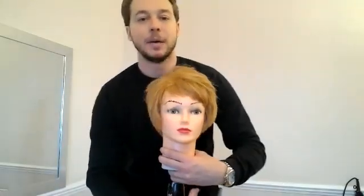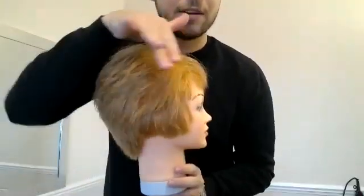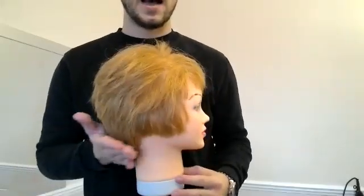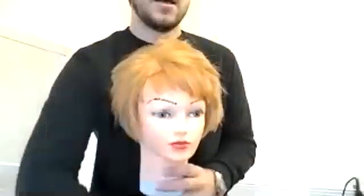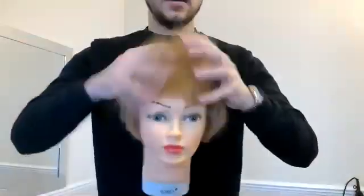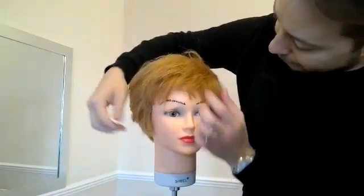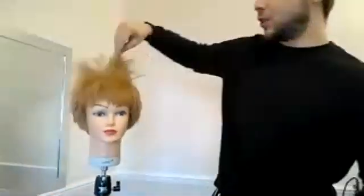If I give her a little spin, it's got a nice bit of bounce and movement and softness in here. The layering sits across the graduation, which gives all of that support. If I stand behind, it's probably easier to see. Tucks quite high, nice roundness to the shape, and it's styled in quite nicely as well. But then also, you can get in there and give it a bit of a zhuzh and a bit of texture, and it can be quite editorial, so she can have it over the other side, something a little bit more texturized down, and a little bit of movement. Perfect. Hope you will like it. Is there any questions or anything?